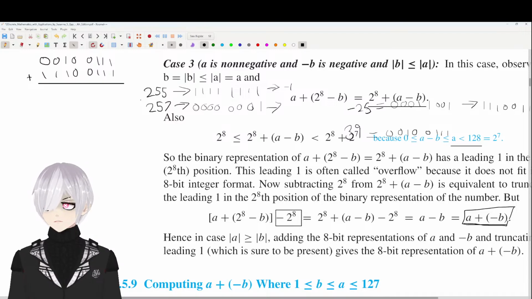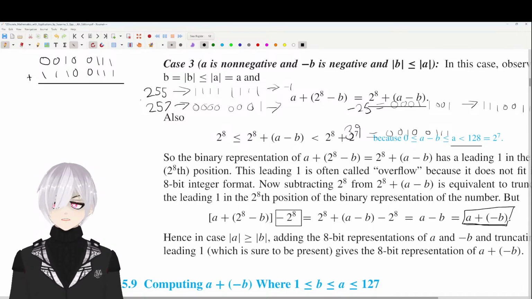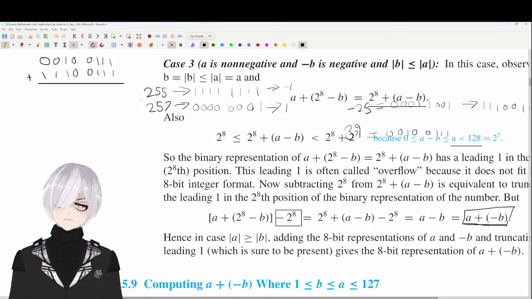Whereas I'm not sure what this one corresponds with when we subtract 2 to the 8th. 257. Yeah, I guess it does mean that we got a sum of 1. We had to apply the procedure of dropping the leading 1, and that showed us the sum was 1. It might end up happening with this sum that we're doing as well. Interesting. Sum of 1. I guess it's 1 greater than 256. If we got 256, we get 0. Yeah, exactly.